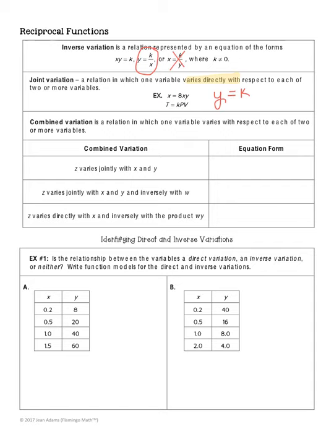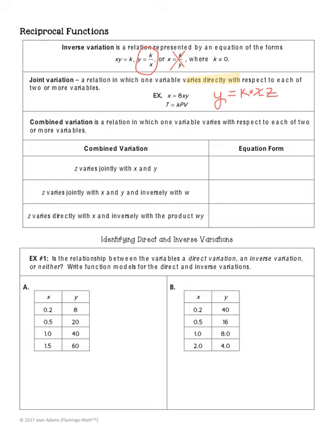Y varies jointly, meaning you're going to have that constant of variation multiplied by several other variables, maybe an x and a z. You'll notice the difference between inverse and joint variation is when the equations are solved for y, you'll see that the constant of variation is always in the numerator. If I turn this into a fraction, it'd be kxz all over 1. So you'll notice that k is always in the numerator. But with inverse variation, the variable that y is inversely related to is in the denominator. With joint, which is a form of direct variation, notice that they are directly across from each other. The x and the z and the y are directly across from each other.